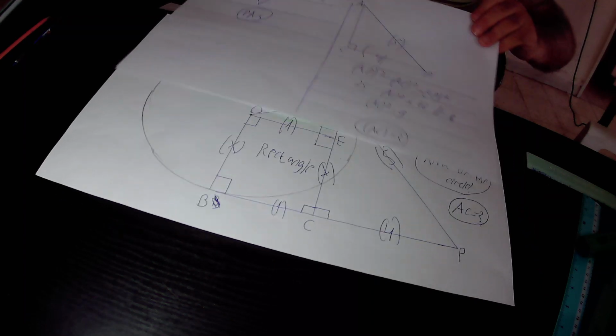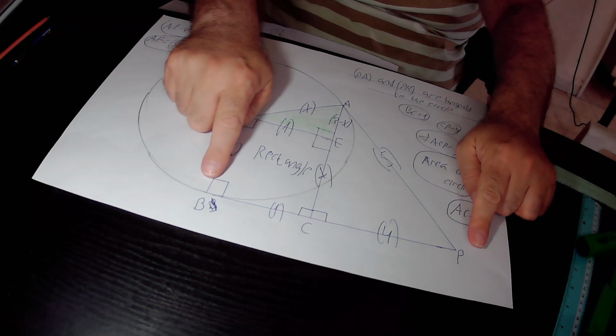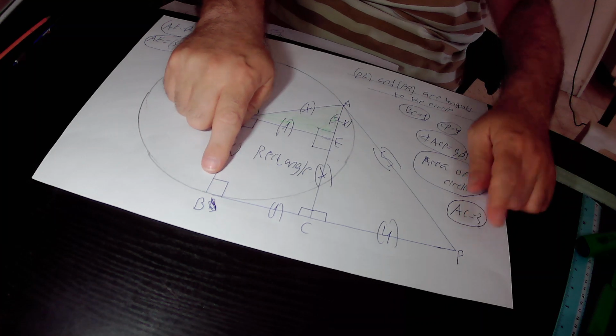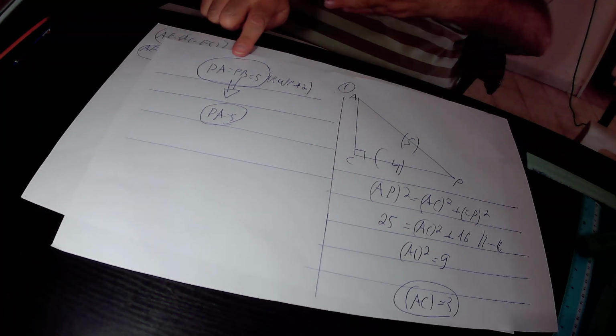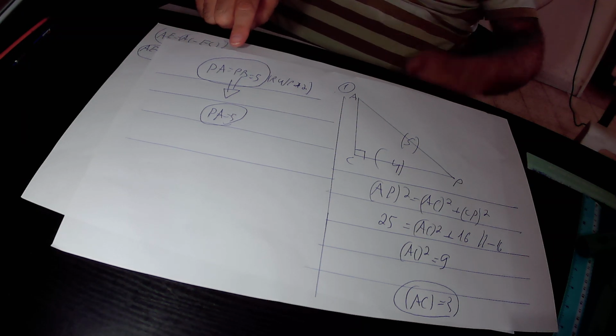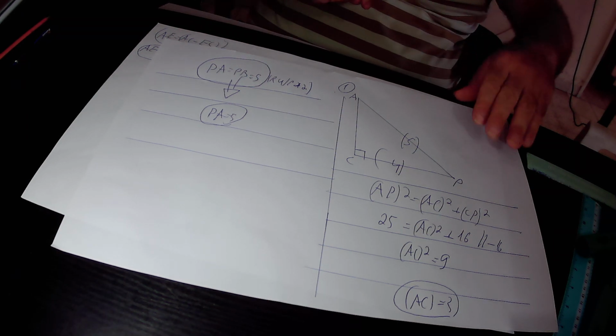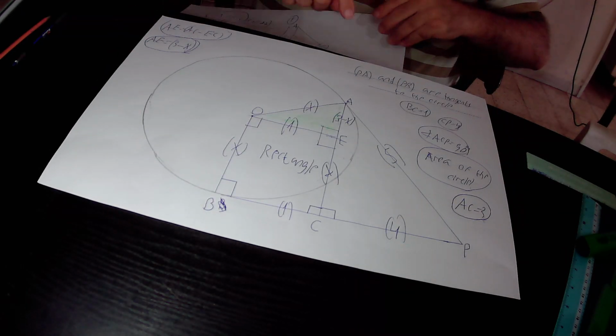It is given in the question that PB in total equals 1 plus 4, that is 5. So we can write here that PB equals 5, and from the equation PA equals PB equals 5, we derive that PA is also equal to 5 units in its length. Here PA equals 5.